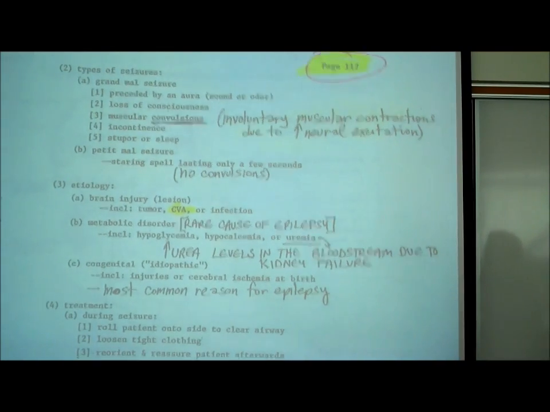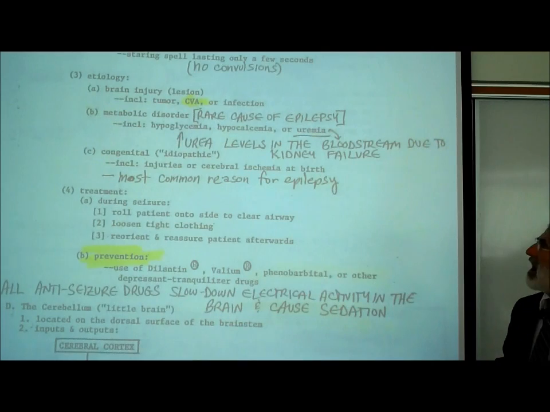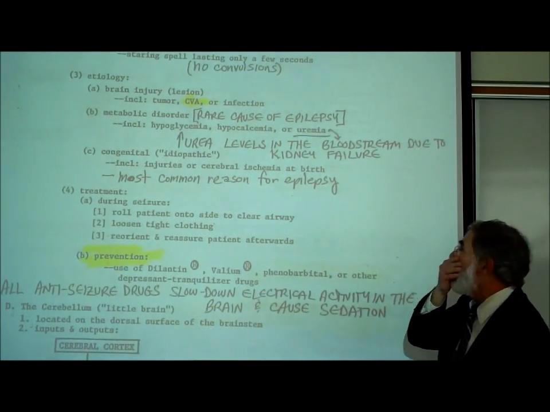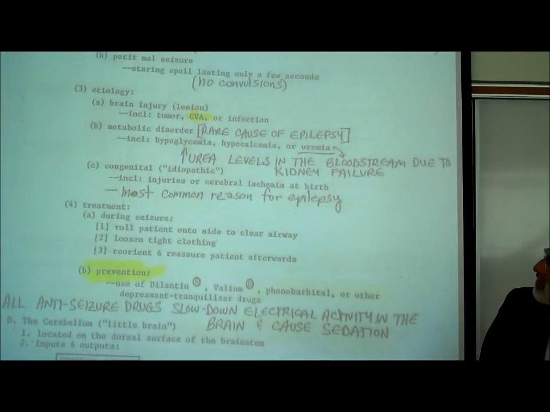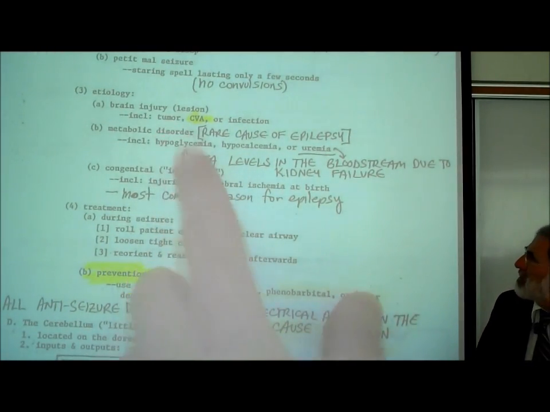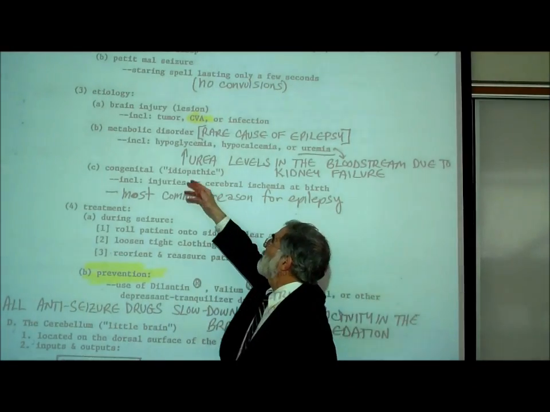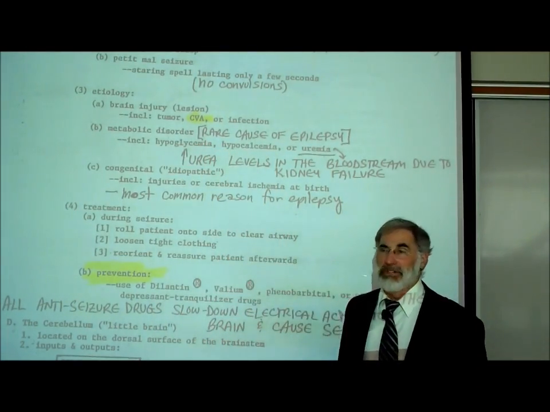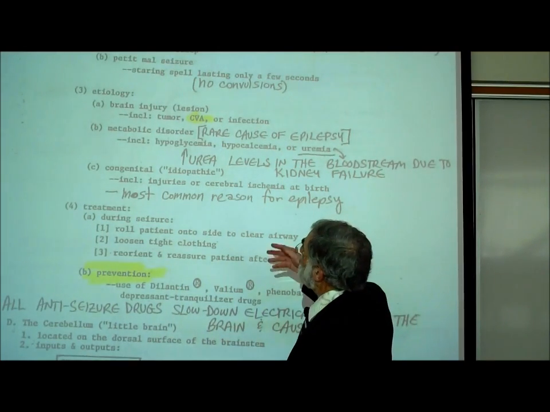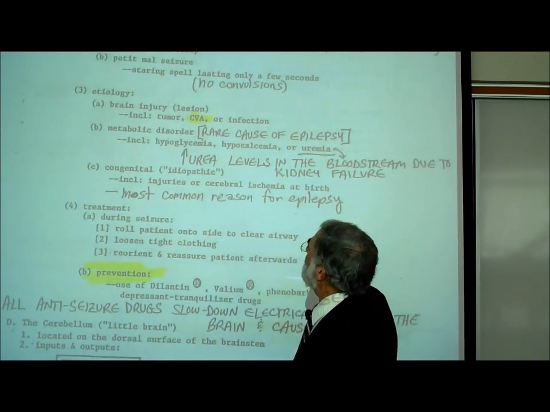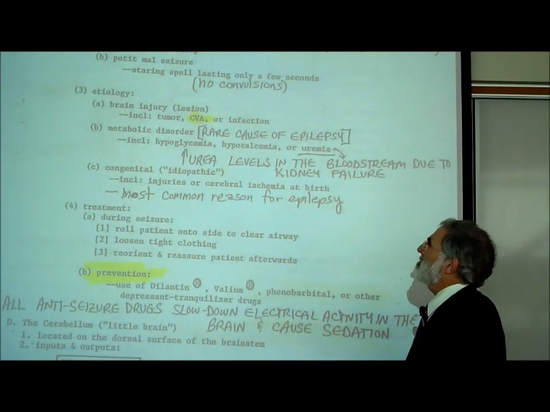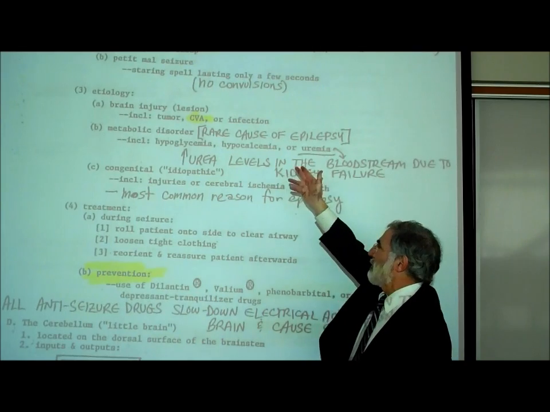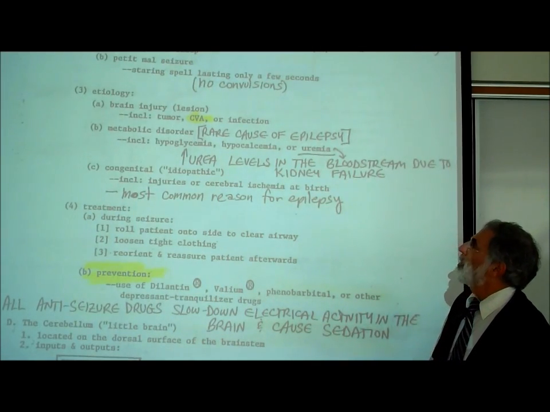What is the cause of epilepsy? There are many possible causes. It could be caused by an injury to the brain, resulting from a tumor, a stroke, a CVA, or an infection such as viral encephalitis. Less commonly, it might be due to a metabolic disorder, low blood sugar levels, very low calcium levels, or uremia.